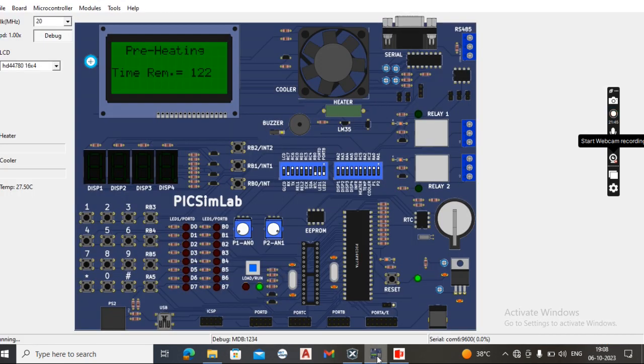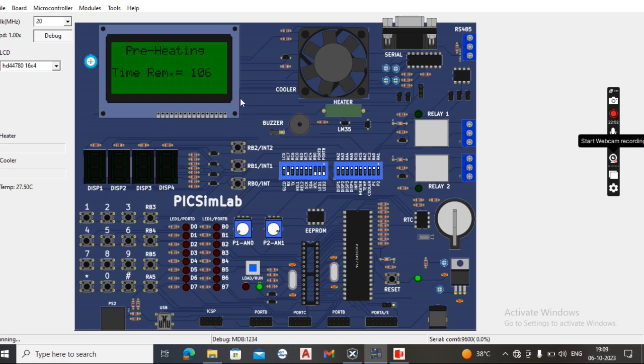So as we defined, now the time is 120 seconds, 180, 117. So we have to wait until it reaches 0 seconds. After that we can set the time and the convection mode will start.